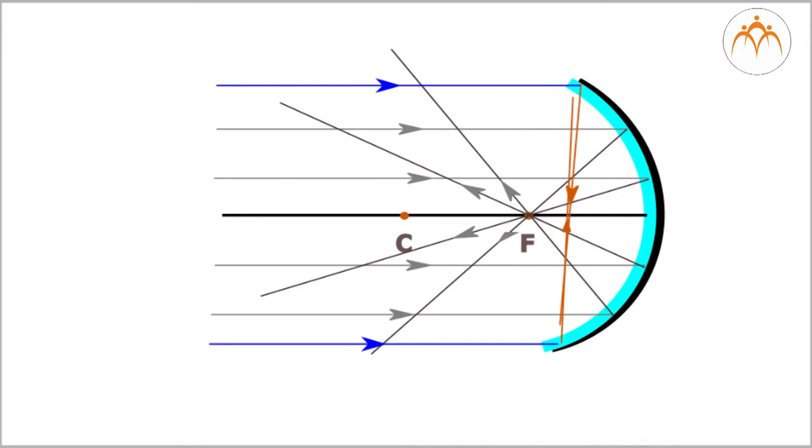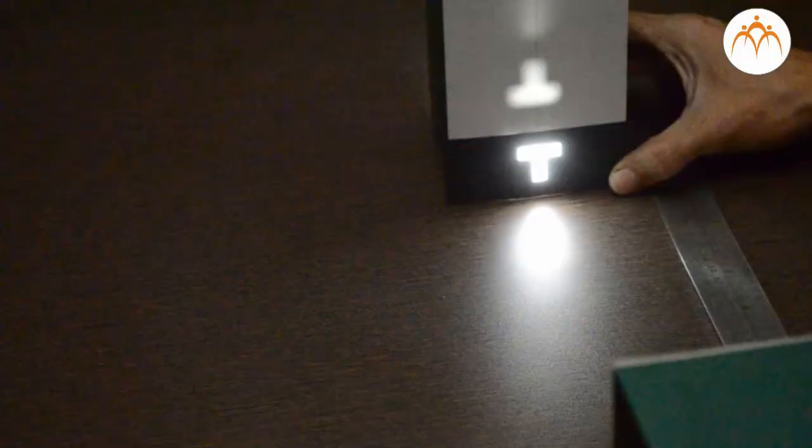The defect is most noticeable for light rays striking the outer edges of the mirror. Rays that strike the outer edges of the mirror fail to focus in the same precise location as light rays that strike the inner portions of the mirror. The result is the image of the object as seen in spherical mirrors is often blurry.